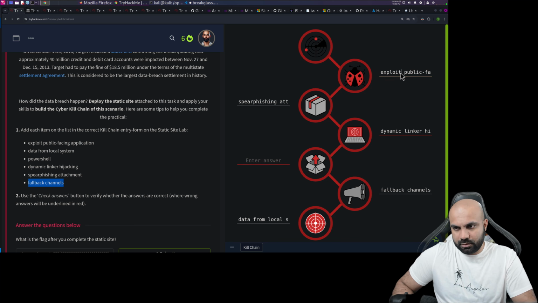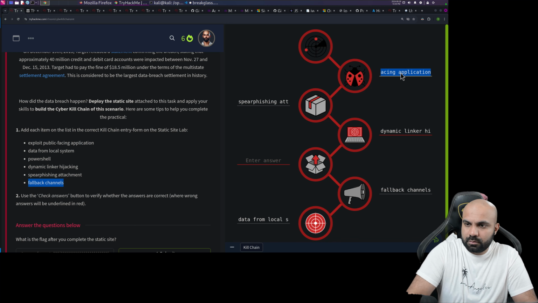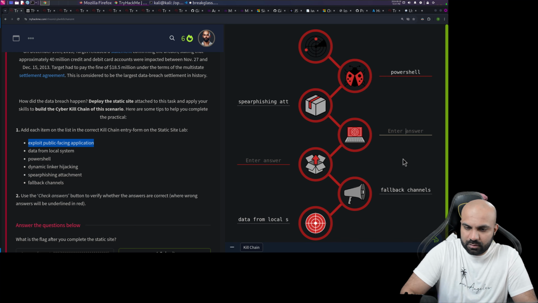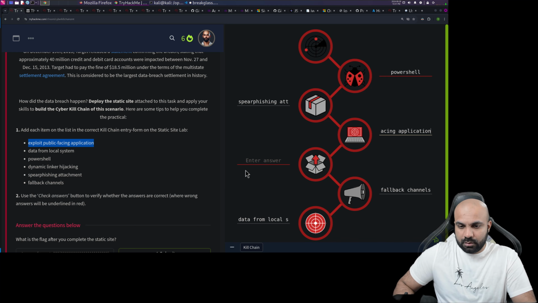Let's put it here. Trying to get it from a website. So exploitation will be here, which was our first impression, and then the installation will be with the dynamic linker hijacking.